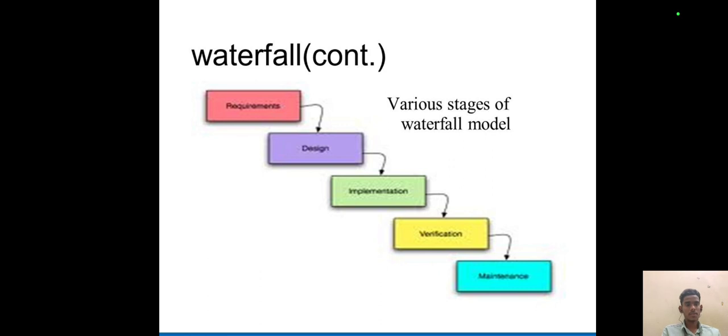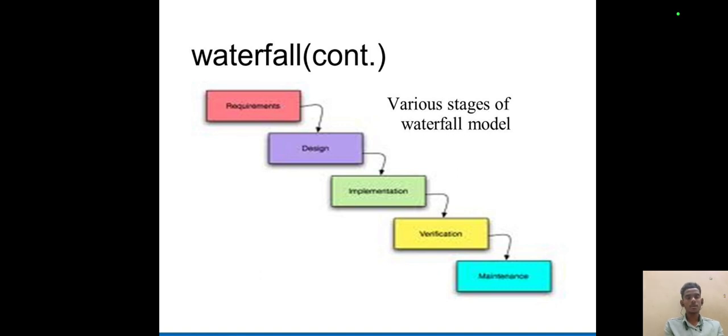Here we see the diagram of the waterfall model. In the first step it is requirements, second step design, third step implementation, fourth step verification, and fifth step is maintenance. In requirements, when we are constructing a project, we need the requirements of the project, that what is going to be added in the project. Those are called the requirements. After the requirements, it will go to the designing phase. In designing phase, we will consider all the blueprints of the project that is going to be constructed, and we'll do the estimation of the project.